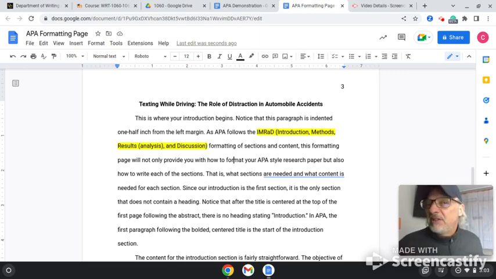By and large, a lot of research papers in other disciplines, perhaps MLA or Chicago style, might have some different formatting in how those sections appear, what goes where, whether you center a title or put a heading or a subheading.